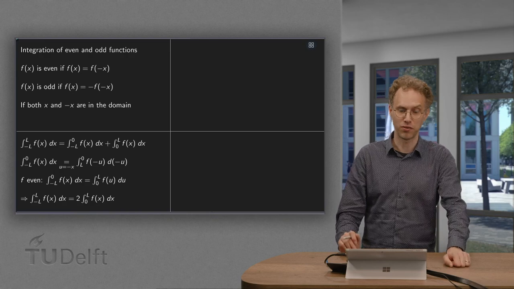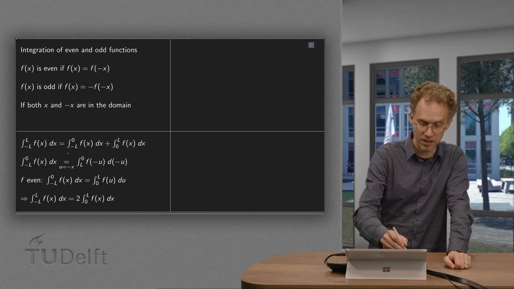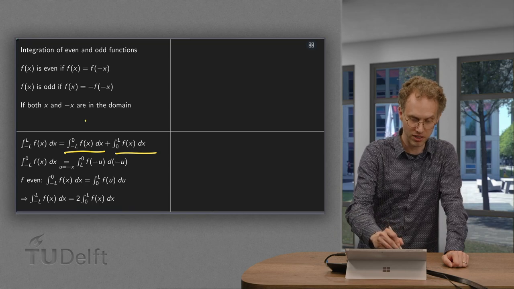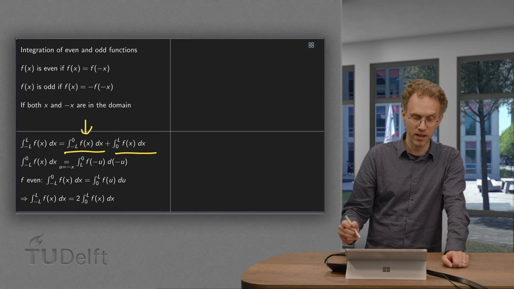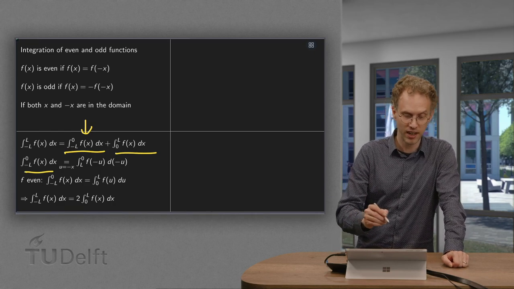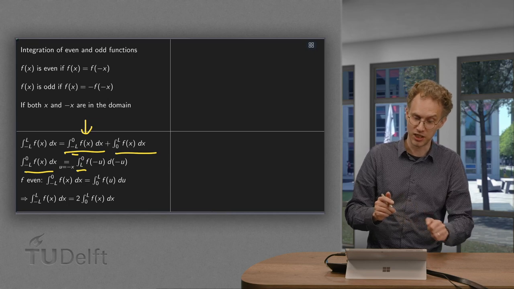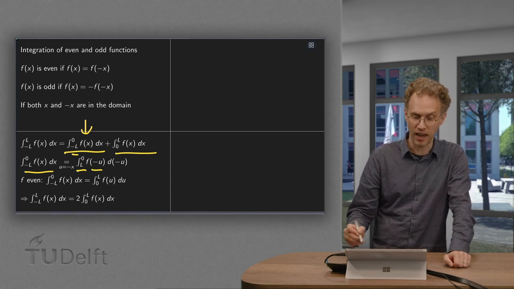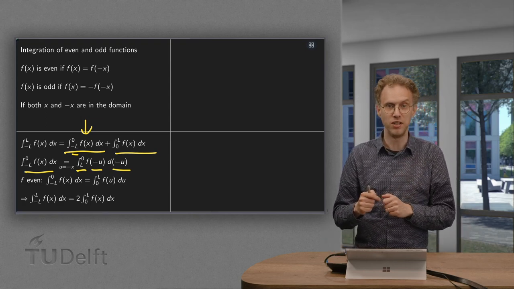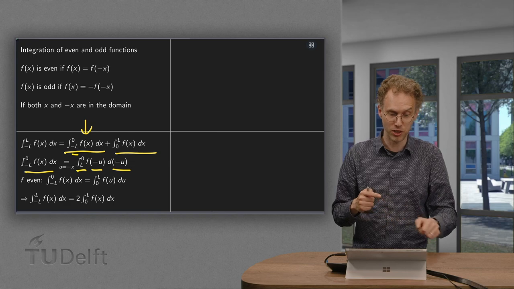So what does this mean for integrals from minus l to l? First of all, you can always split up an integral from minus l to l into an integral from minus l to 0 and an integral from 0 to l. And now we are going to rewrite this first integral using the substitution u equals minus x, an integral from l to 0. If you put u equals minus x, then x equals minus u, so we get f of minus u and d minus u. Now the d minus u is a minus du, and you can use this minus sign to flip the signs. So we get integral from 0 to l, f of minus u du, always.